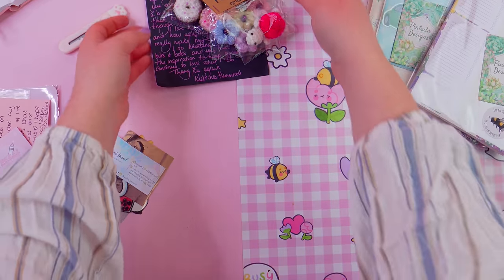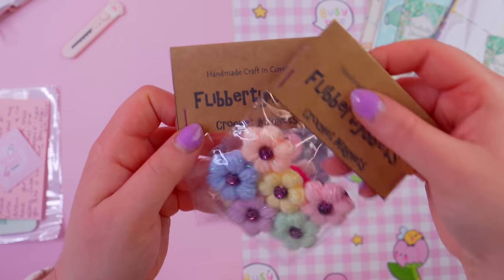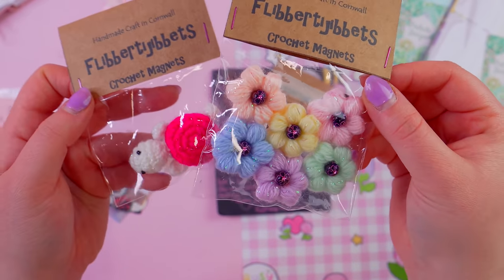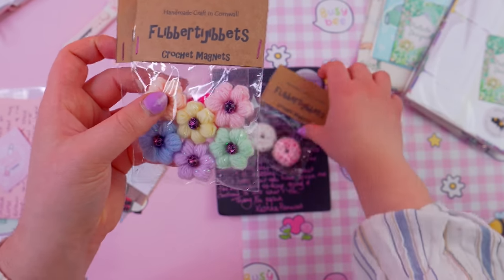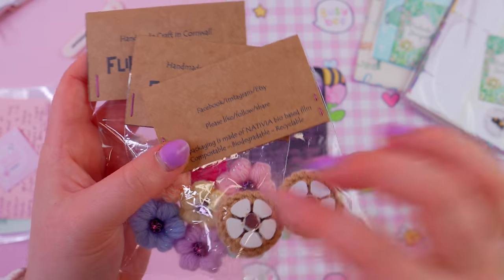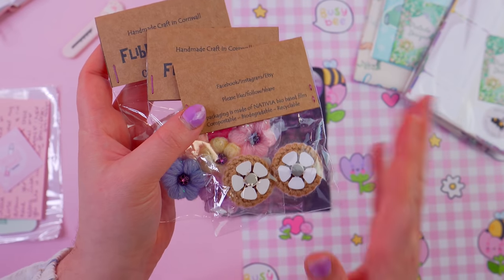And then finally, we got these really adorable magnets from Flibberty Giblets. And the little crochet magnets, which are going to look so freaking pretty on my fridge. I'm actually going to go put them on my fridge right now. And you can find her just here, but these magnets are so cute. Let's go put them on the fridge and see what they look like.